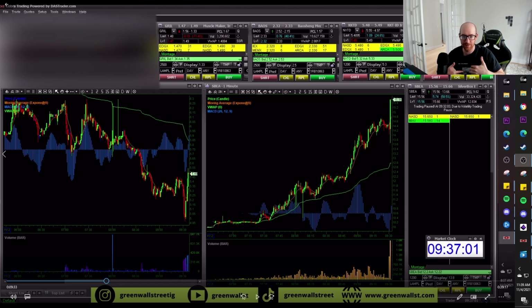I don't. I try to keep it as simple as possible, and for me, primarily as a short seller, if I'm looking to short a stock, the very first question that I ask myself is: is the stock on the front side of its move or on the back side of its move? It's very easy when you zoom out on the daily chart and look at the trend for the day. Is this stock moving up and to the right or down and to the right? Very clearly it's moving up and to the right. Therefore, I'm not ready to short it yet.